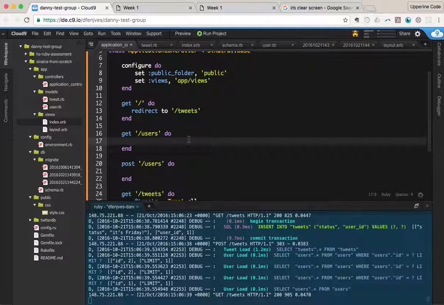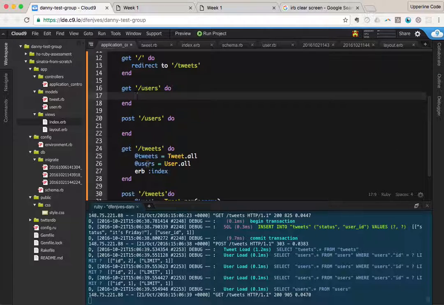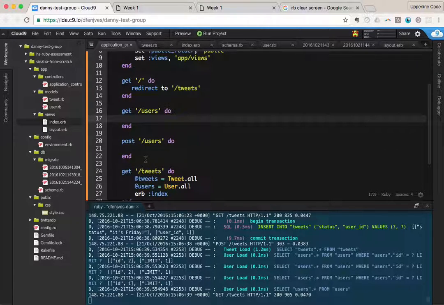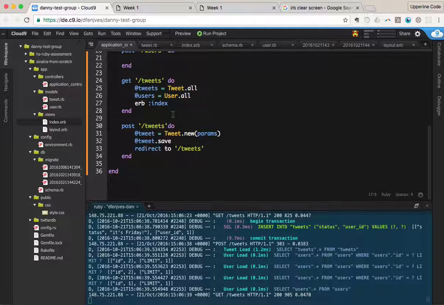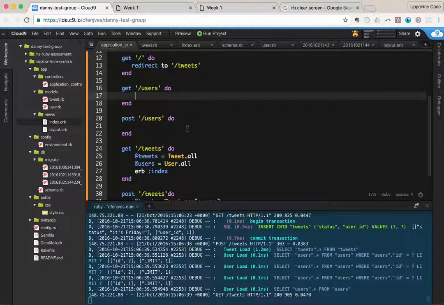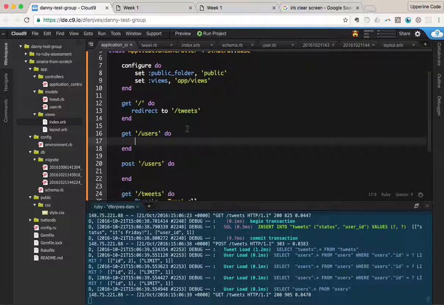And on your own, go ahead and using your tweets form, it's the same idea. Create a new view to create a new user form, and when that user form gets submitted, create a new instance using User.new or User.create, and save the user that you've created so that it can be used to tweet.